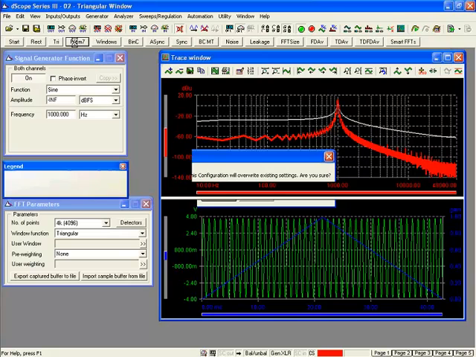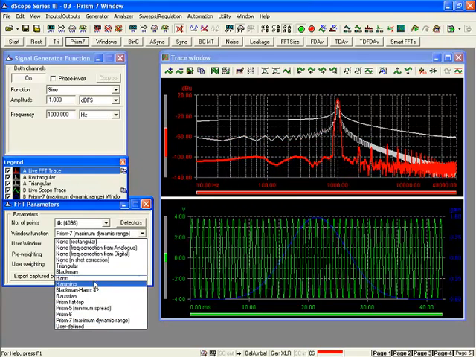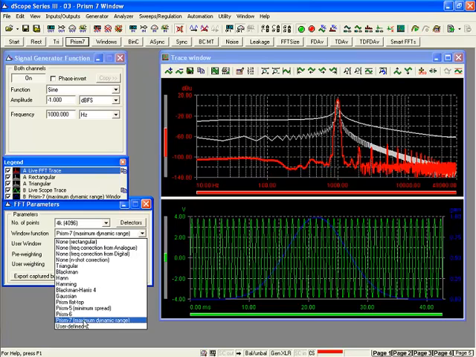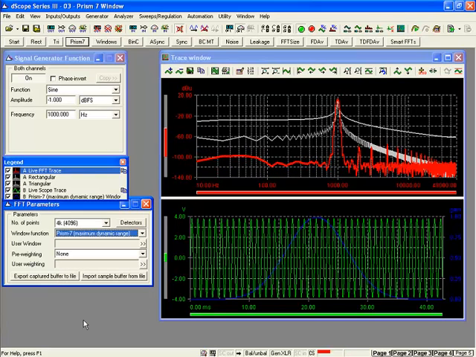So one additional example here then, I have what is known as the Prism 7 window function that I've selected from my FFT parameters here. And now we see in the red live FFT trace far more useful information. We can discriminate not just the fundamental here at 1 kilohertz, but we can see each of these discrete harmonic distortion products right up to very high frequencies. And we haven't really yet done anything to optimize the resolution of this FFT, but already we're seeing quite a lot of detail here with a very small, or modestly small, FFT size.